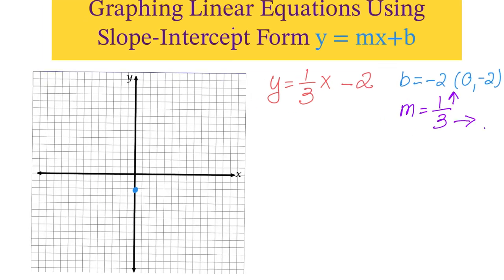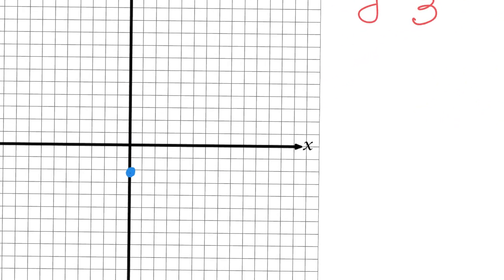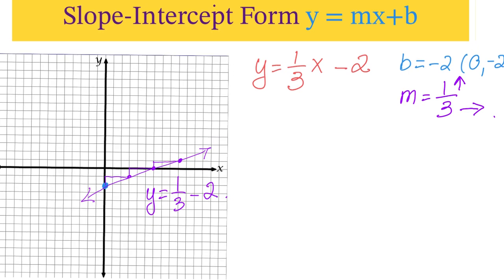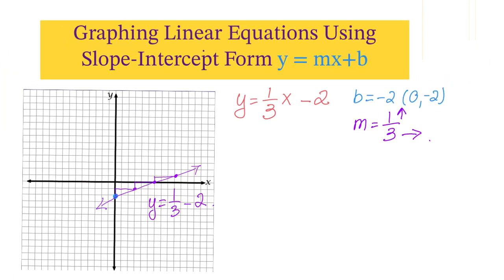Let's go ahead and do that. We're going to start at our y-intercept. As usual, we go up 1 and 1, 2, 3 to the side and put our point. Up 1 and 1, 2, 3 to the side. And then we can do that again. And I think we're ready to draw our line. As you can see, this is a positive slope, and it is the line for y = 1/3 x - 2. All right, as you can see, fractions are not bad. That's just one less step we had to do.